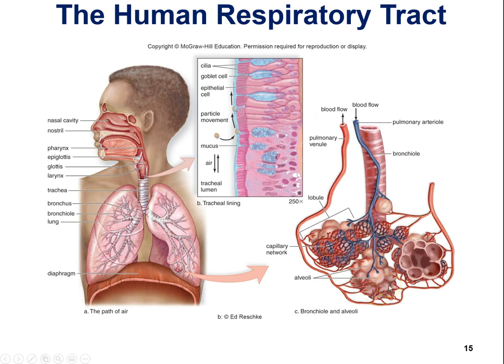So very important. What this picture is showing you here is just the lining of the trachea, and I alluded to that in the last slide, right? When we talked about these pseudostratified, ciliated, columnar epithelial cells, and you can see the cilia, and then you can see these goblet cells that will produce mucus. And basically, like I said, it can trap that debris, and then you can get rid of that debris, okay? So we should be familiar with this diagram. I can definitely ask you to identify things, and I will on the exam, okay?